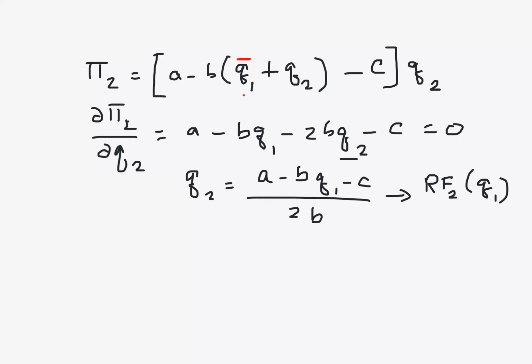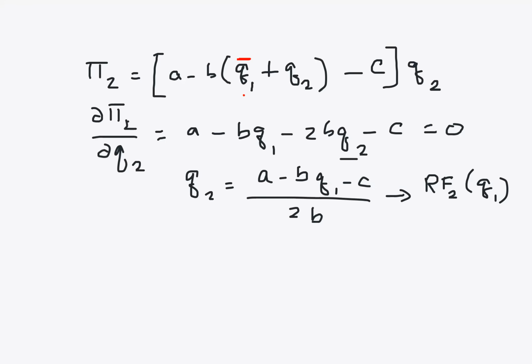So we know how firm 2 is going to react, meaning how much it would choose to produce given firm 1's output choice Q1. So if you plug in the values of Q1 in this reaction function, and the values of the parameters A, B, and C, then you would know how much firm 2 would choose to produce, right? So now let's move on to the first stage of the game. In the first stage, firm 1 has to anticipate how firm 2 is going to react to its output choice before making its own output choice.